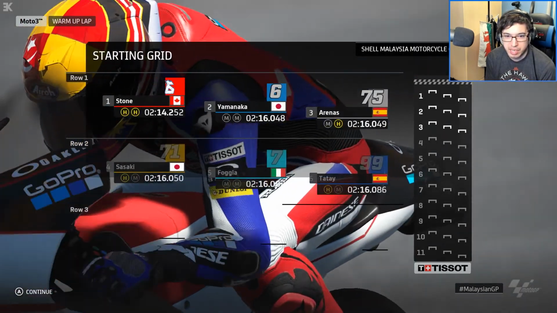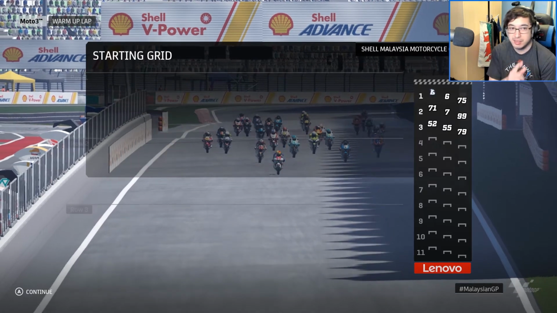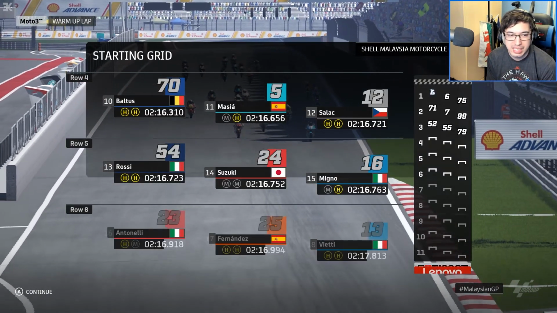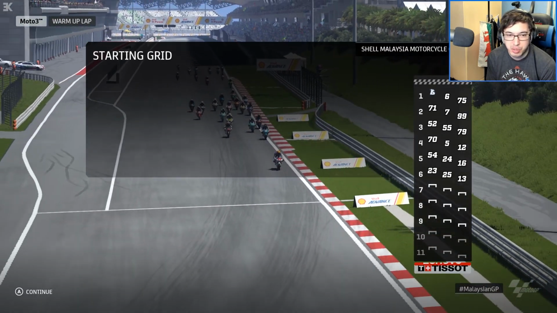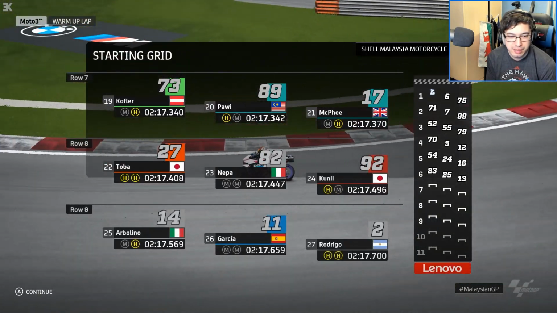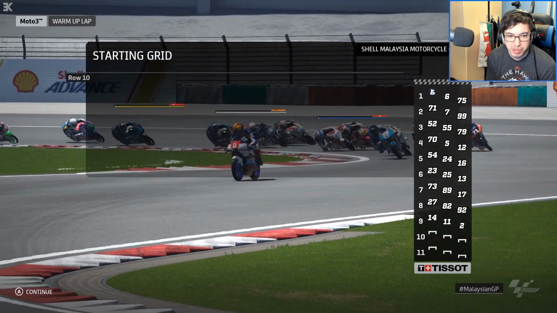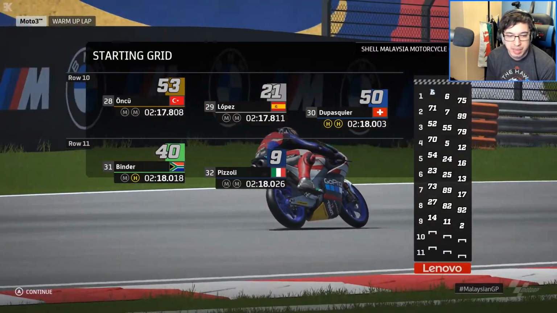Let's see if everyone else is going hard. No, medium. Hard, medium. Hard from Fenati, a veteran move there. Going hard, same for Bautista, Sadak, Rossi, Fernandez, Vietti as well. Medium for Suzuki. So quite a mix here. Hard for Tuba, Rodrigo, but medium to soft. No one's going for a soft tyre, not even touching it. Pizzoli, medium last.